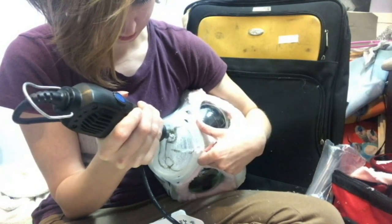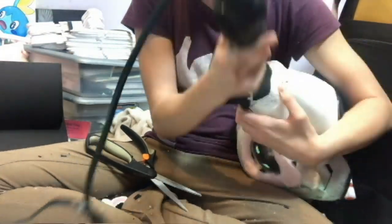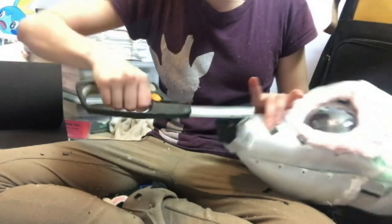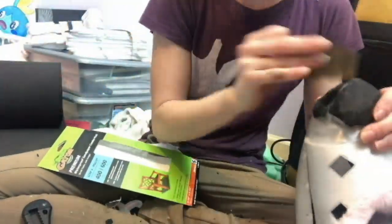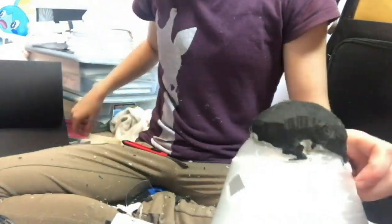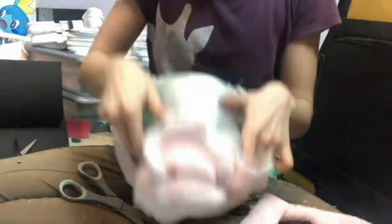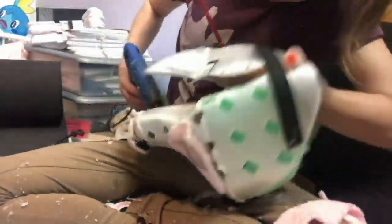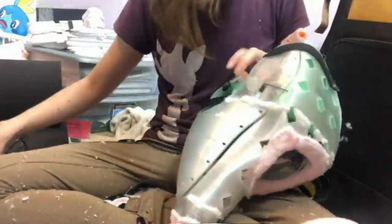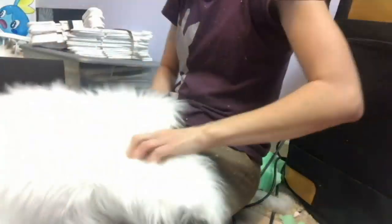With both eyes in place, I'm going to drill out some nostril holes. I wasn't originally going to do this, but I decided to make the nose out of EVA foam to provide a little squish and make it look more realistic and textured. I'm dremeling out EVA foam I've hot glued down — I think you should use contact cement rather than hot glue, but I'm stubborn. Once the EVA foam is shaped, I take a piece of minky fabric, glue it down, poke holes where the nostrils are, put hot glue on the inside of the mask, and shove a pencil through to create a more nose-like shape.